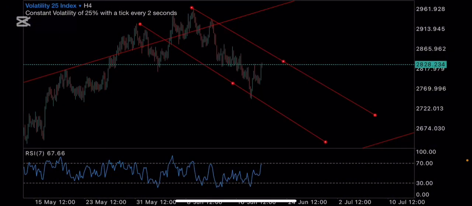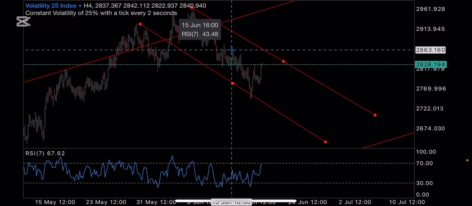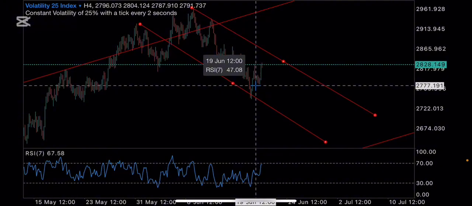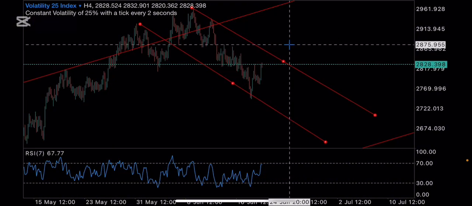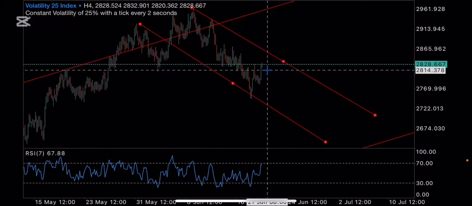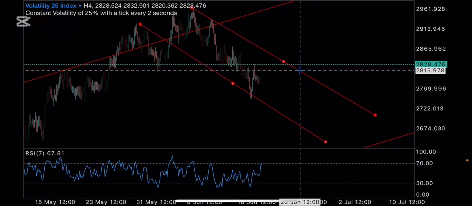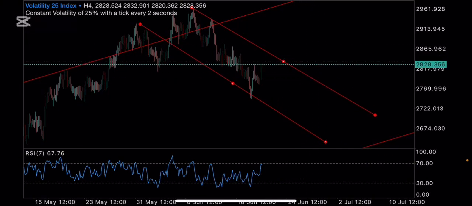Now remember, our bias is to buy. So what are we going to wait for in this type of market? Because our bias is to buy, this is the 4 hours time frame. All we will need from this market is to be able to break away from its channel. If price can buy up and break away from this channel, make a retest on this channel, then we'll be finding our buy entries.